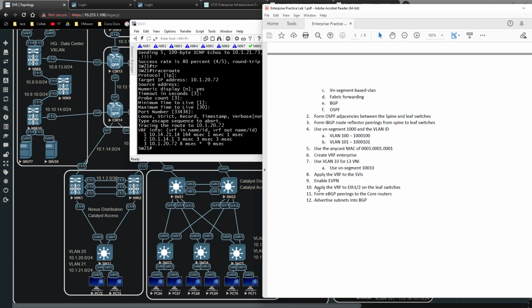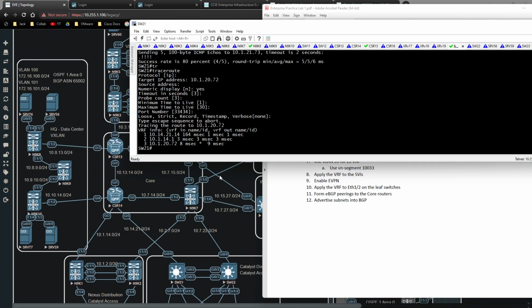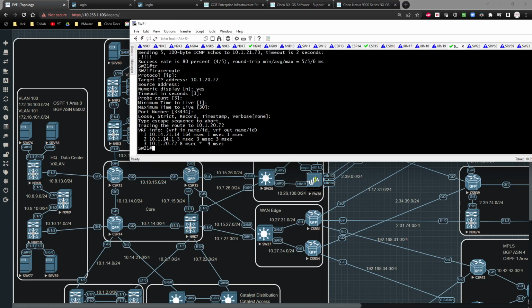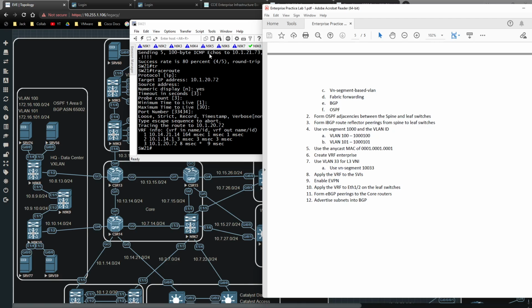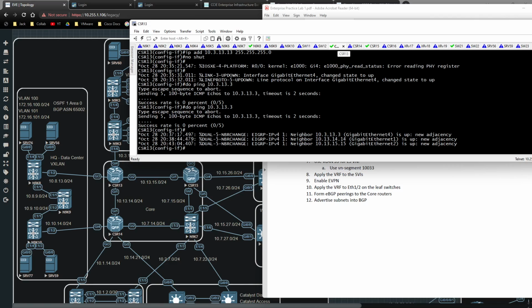Data center says the last two objects here are to apply the VRF to ETH1/2 on both of the leaf switches, form eBGP peering to the core, which means CSR13 and CSR14 need to have BGP enabled on it, and we're going to use ASN 65001 based off of what we see right here. This is our ASN. So I'm going to go ahead and do that and pull up the PDF again. Let me go ahead and set that up here.